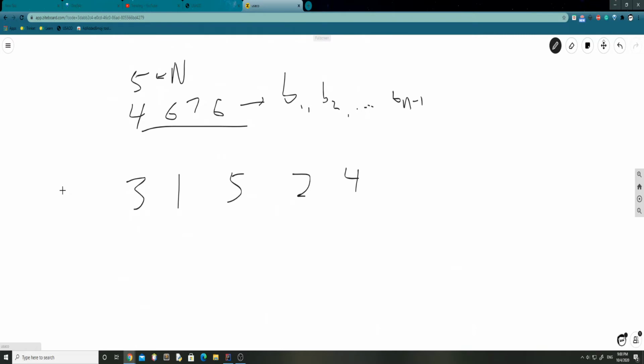And finally, this is what we're returning, or A. It's an array of numbers where every pair of adjacent numbers adds up to a number in B. For example, 3 plus 1 equals 4, 1 plus 5 equals 6, 5 plus 2 equals 7, and 2 plus 4 equals 6. Now, how do we produce A?